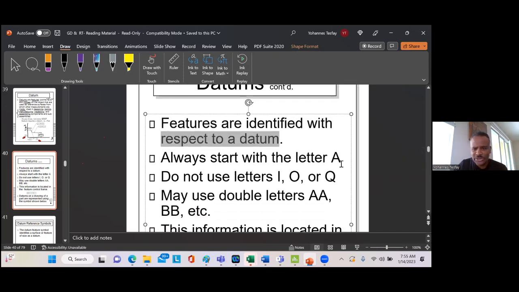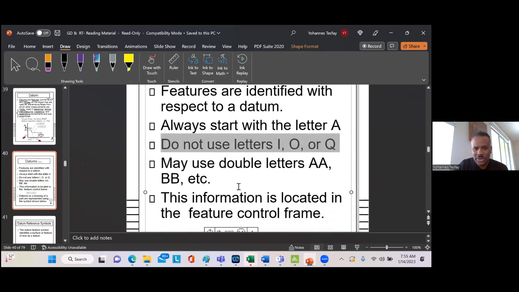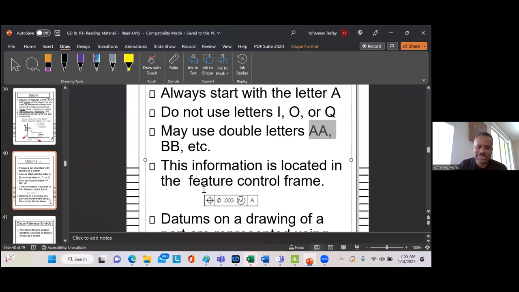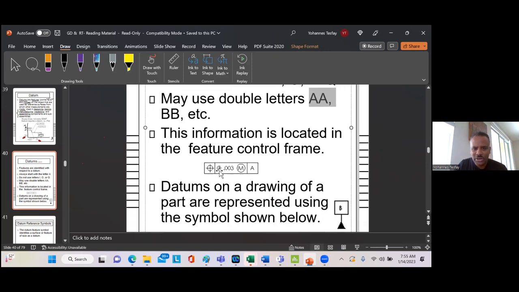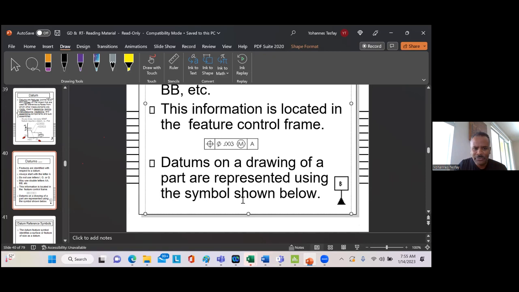As always, start with letters A, B, C, and so forth. We may use AA, BB, or whatever, but ABC is going to be okay. This information is located in the feature control frame.